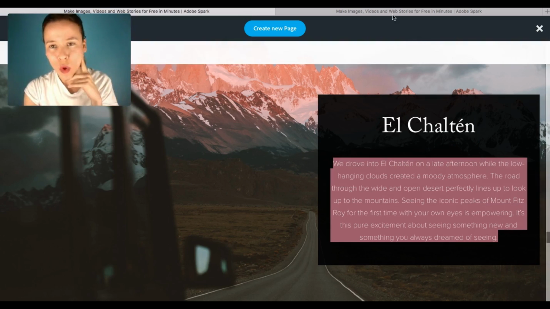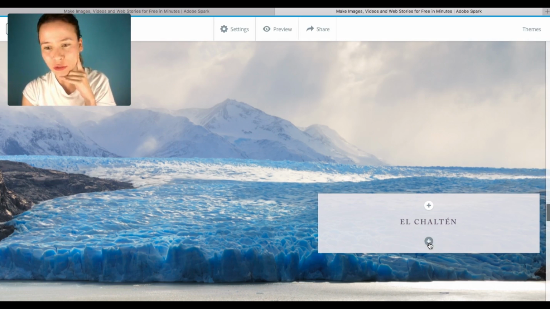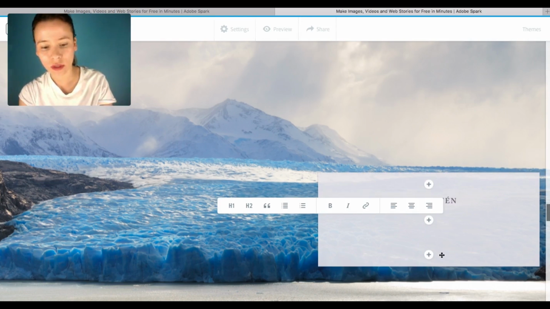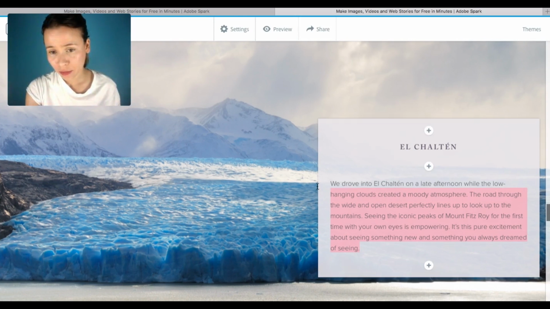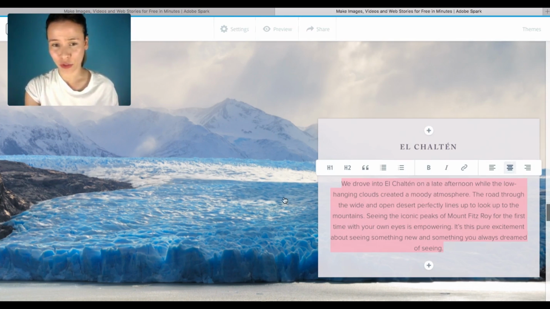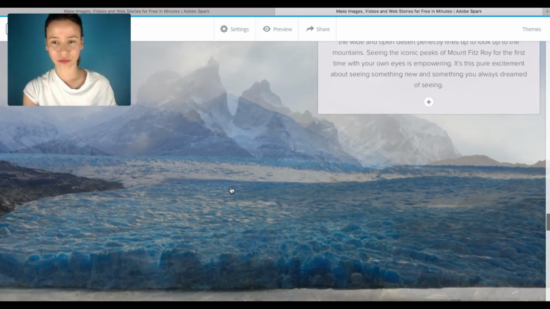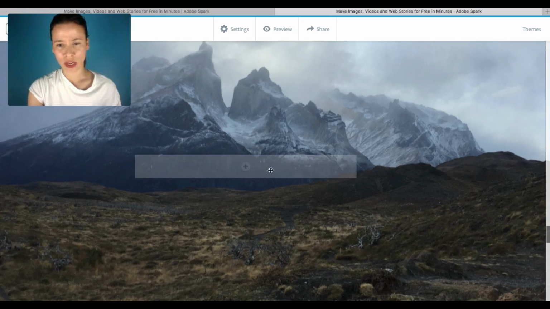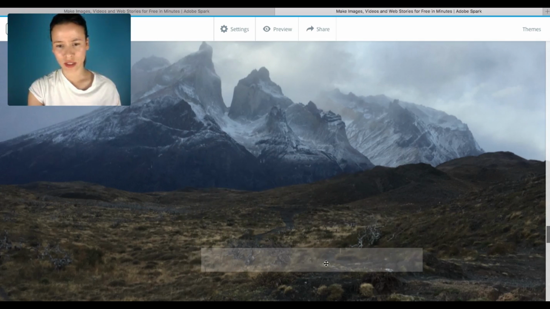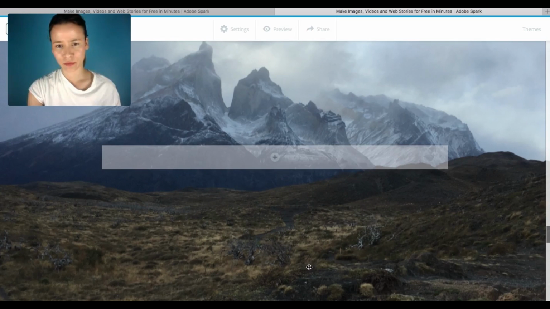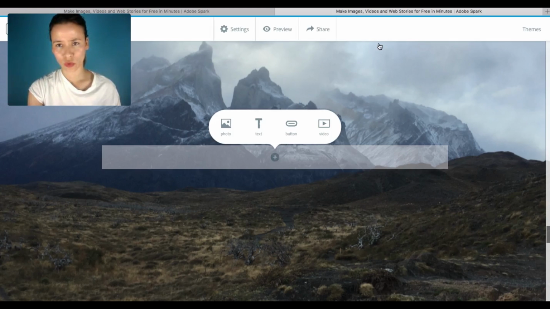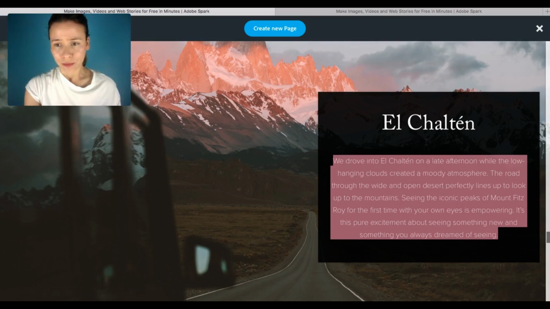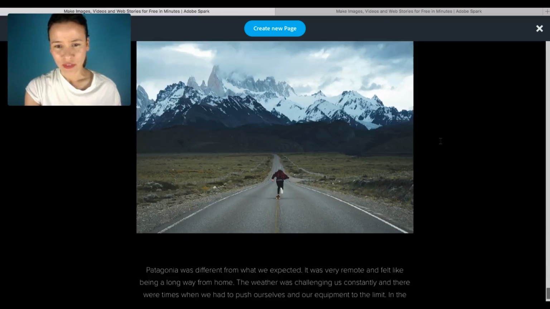But now I'm wondering why it's not the same as the theme that I've chosen. Anyways, not bad for my first time. And let's add a third one, but this time I'm going to try to drag it here in the center. Let's see if I get another text.